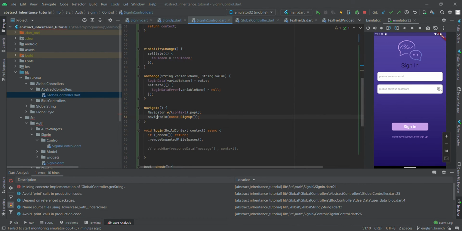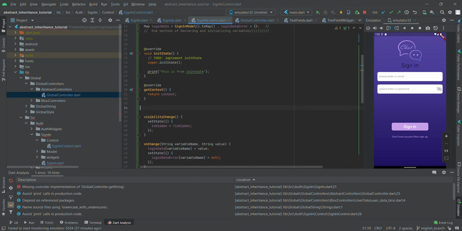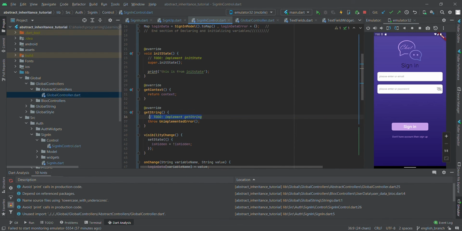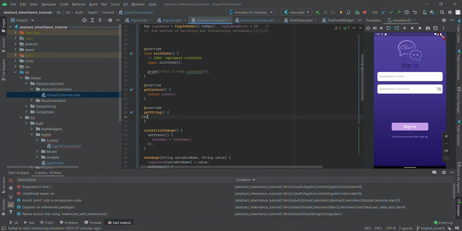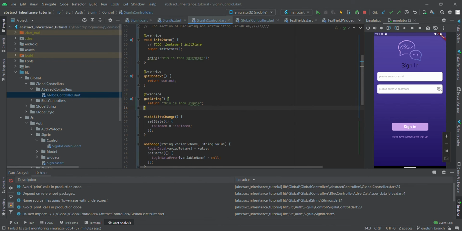I will override it here and say just return, this is from sign in, semicolon, and we have to reformat the code.